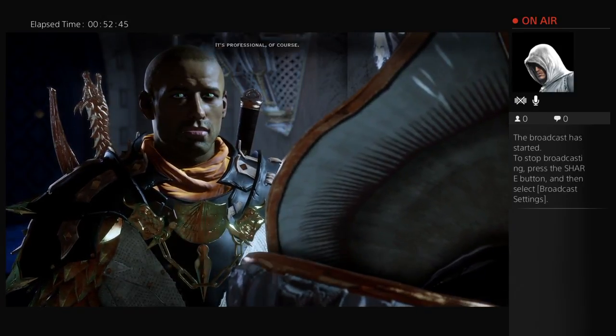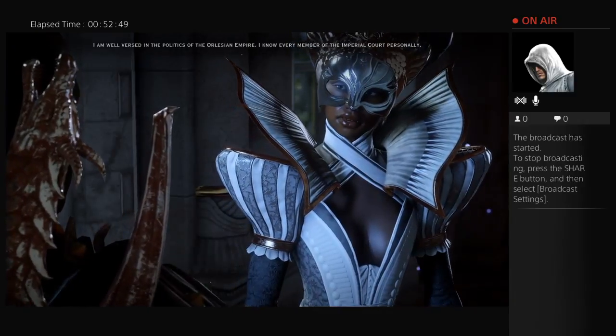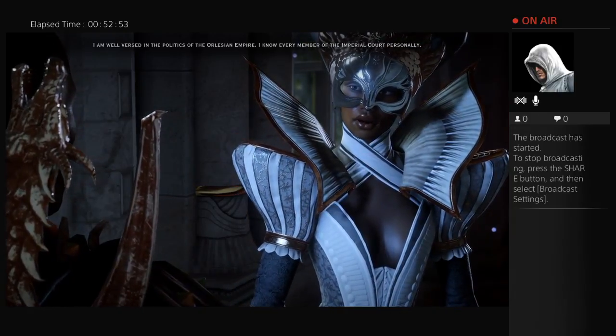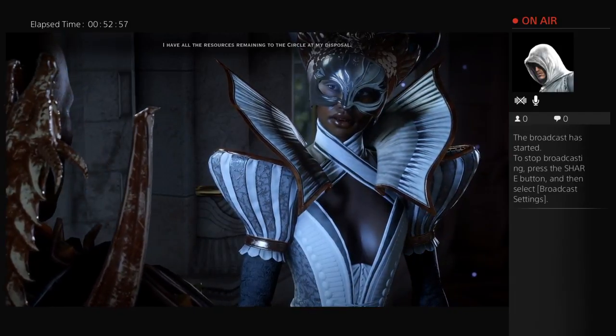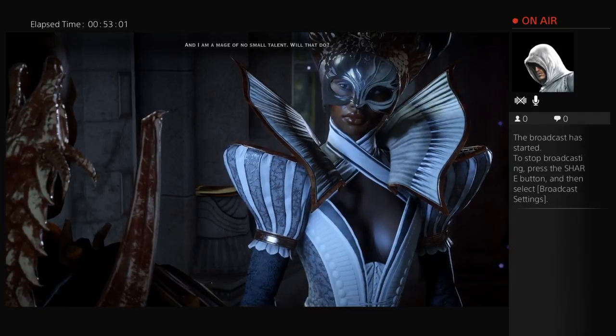What assistance do you bring? What exactly can you do for the Inquisition? I am well versed in the politics of the Orlesian Empire. I know every member of the Imperial Court personally. I have all the resources remaining to the Circle at my disposal. And I'm a mage of no small hand. Will that do?